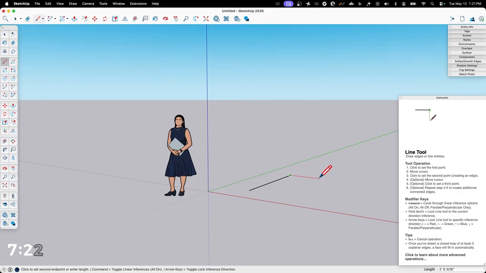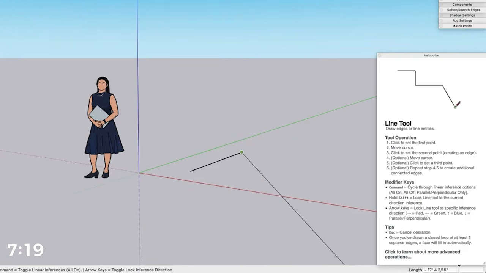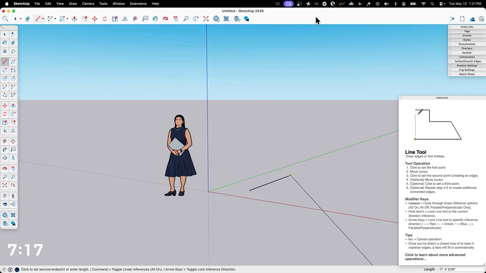As I come across on the red, one thing I want you to look at is the length in the lower right corner. As I continue to move across this red axis, you see that length showing up there. Now, a lot of people, when they get into SketchUp, want to draw something, and they start moving this around real small, trying to get to 4 foot, and that's silly. Don't do that. What you want to do is start moving your mouse so you're on axis, and then just type in what you want your final length to be.